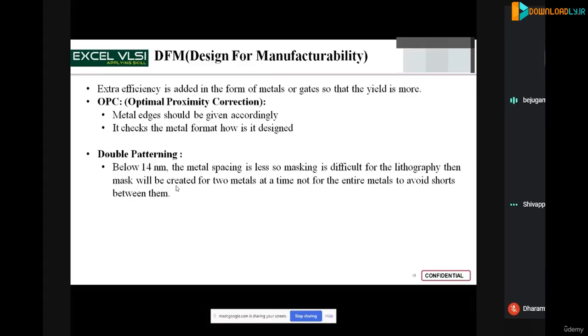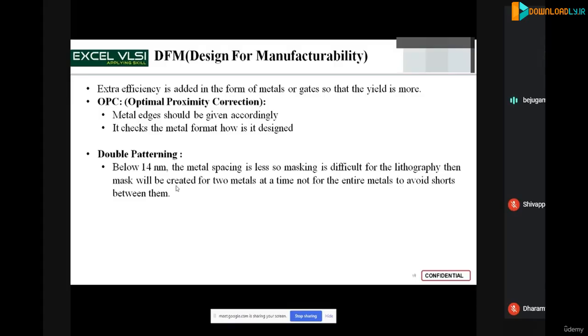This is basically segregated into some corrections. One of the corrections is optical proximity correction. Whatever routing and interconnectivity it has done between the logic with the help of metals, it checks whether the metal edges are proper or not. The metal edges should be uniform.